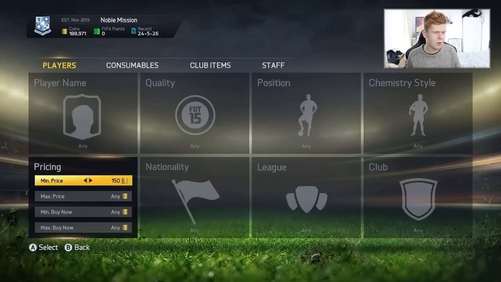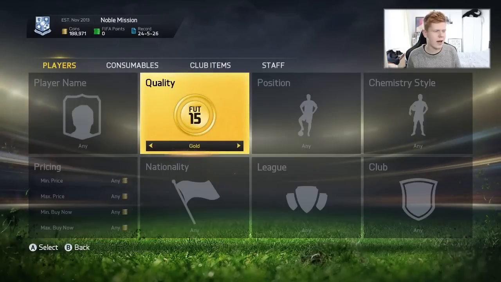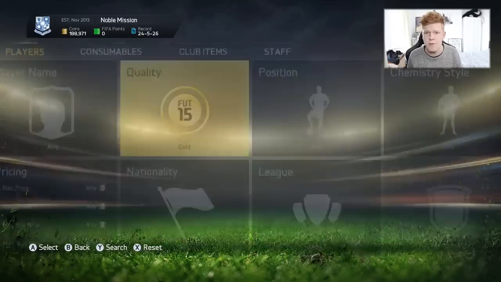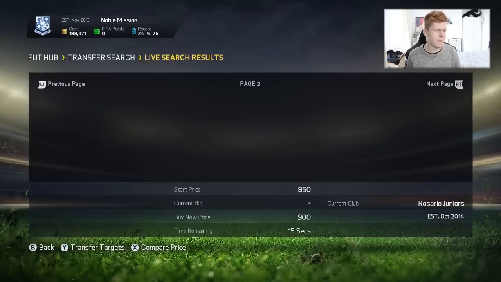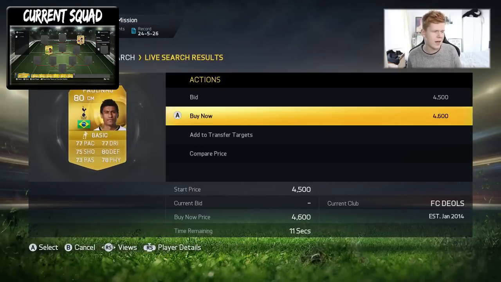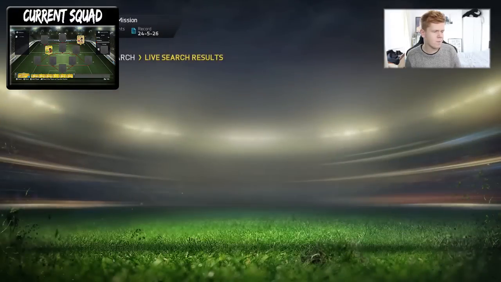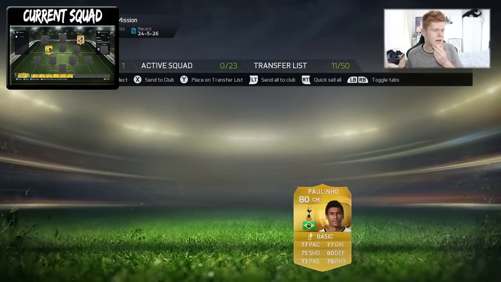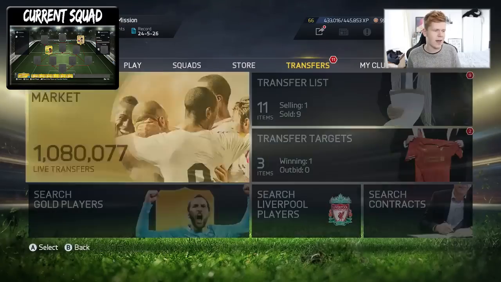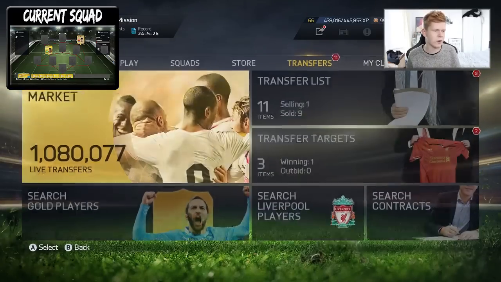So let's just make it gold. We're going to buy the third player off the second page, okay? Third player off the second page is Paulinho. All right, not too bad. We'll buy him right now. Assign, quickly, store in the club. There we go, lovely stuff. All right then, let's go ahead and get this team sorted out.